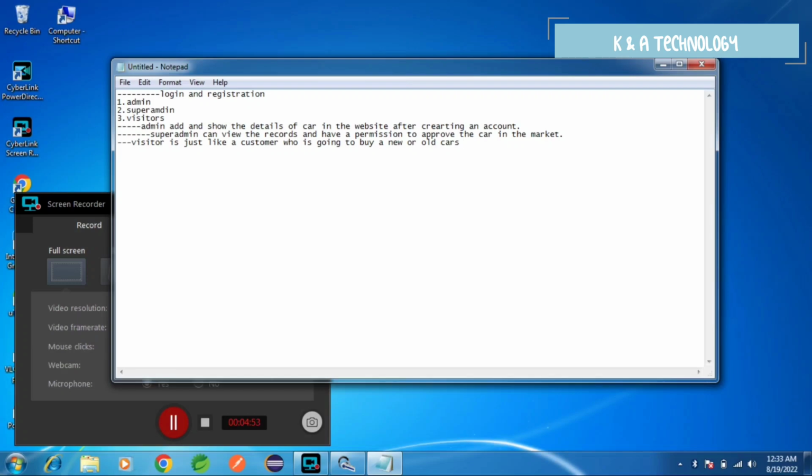This is just a basic functionality that I am going to deploy in my project. Okay, the backend technology will be Spring Boot, and the front-end technology will be React.js.